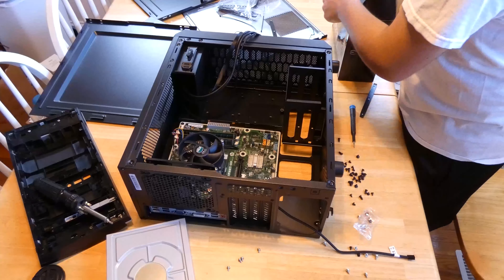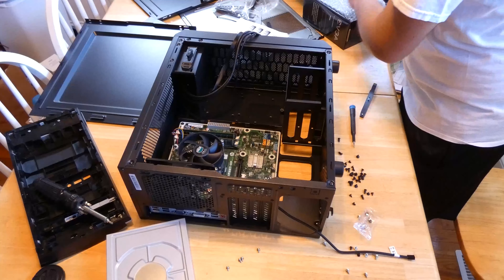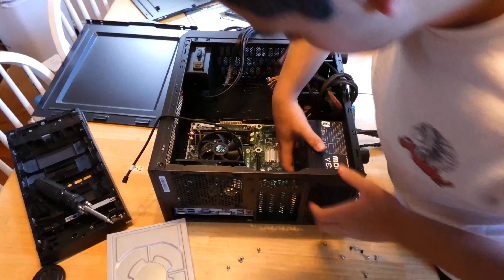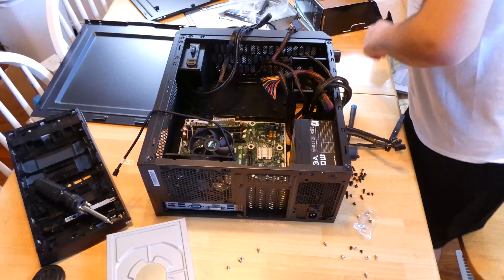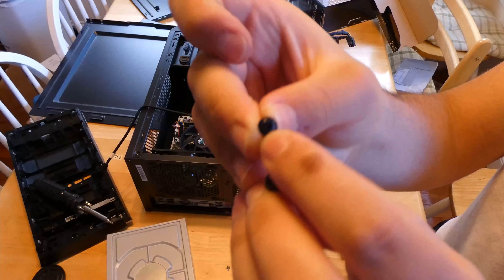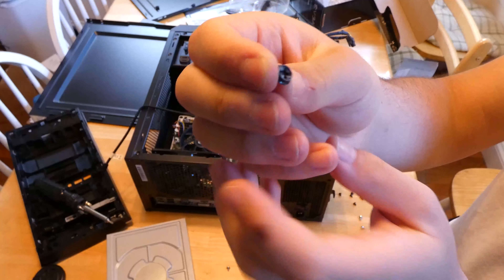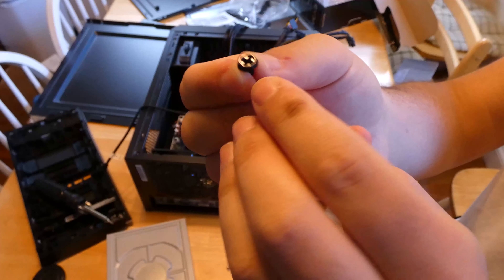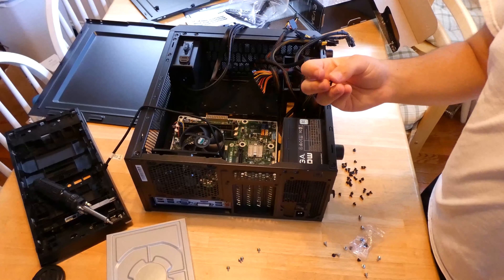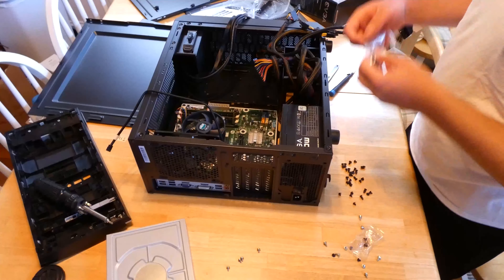Now let's screw in the motherboard. Just before we do that, I'm going to make sure it fits. I'll take this twist tie off holding the cables. It does fit, so I'm going to put the standoffs on and then screw it in. We've got our standoffs on and confirmed it fits. We're going to put our I/O shield in — the I/O shield snaps right in. Look at our motherboard — don't touch it by anything other than the CPU socket area, because it's sensitive. So I put it in.